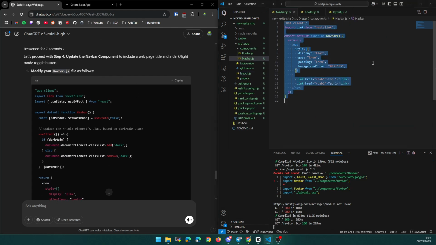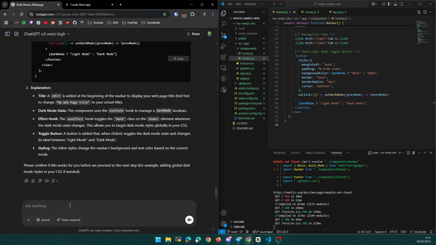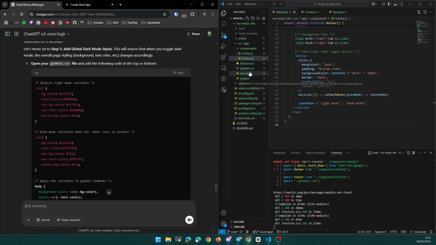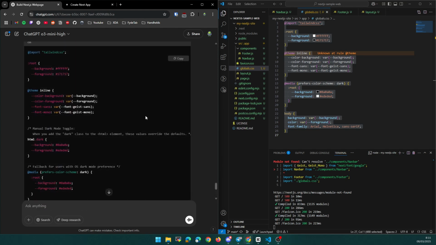If you don't know what a navbar is, it's basically the upper part of a web page, where you usually see the different tabs. This way, we can ask ChatGPT to add buttons, tabs, images, or whatever we need to our web page, and it will give us the steps we need to do.